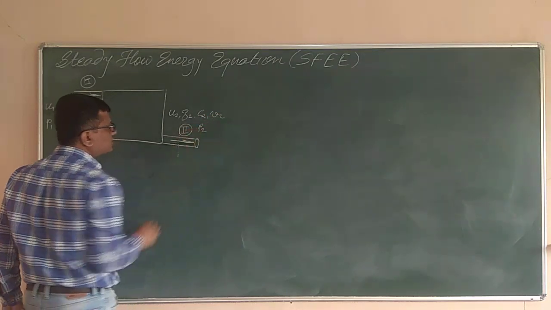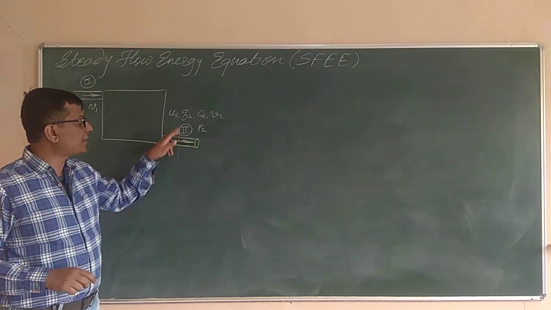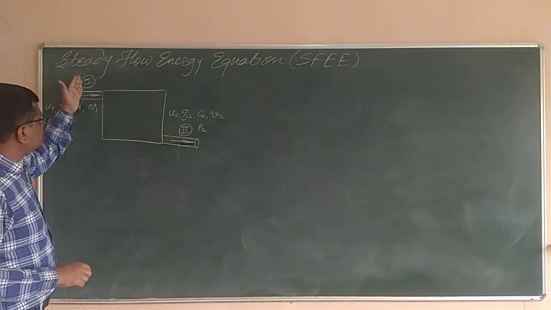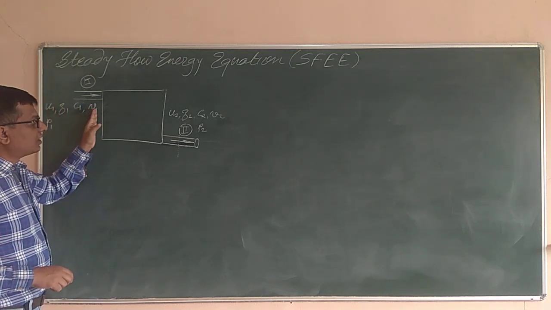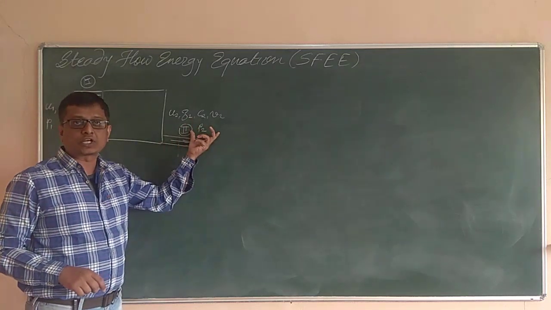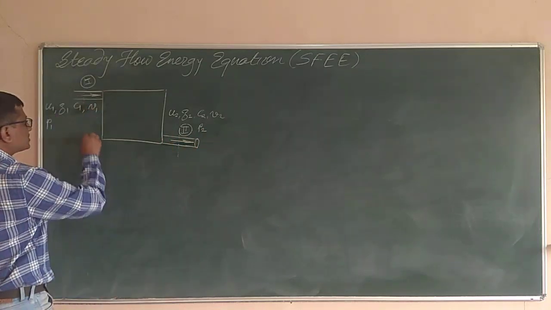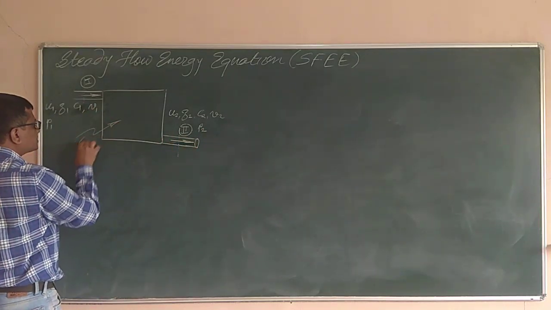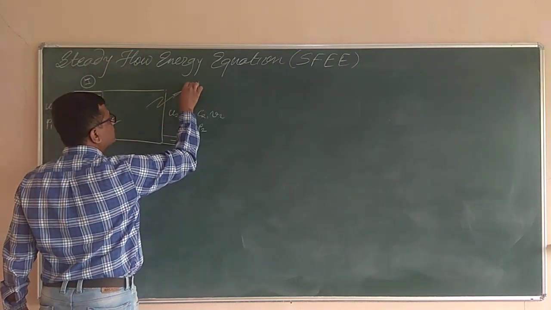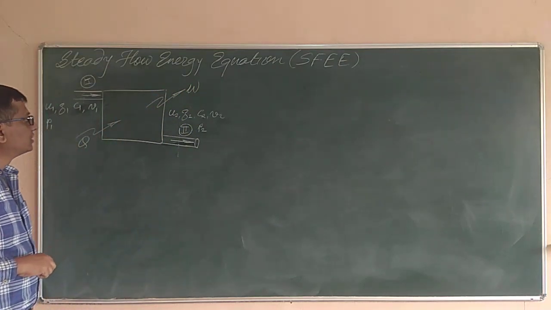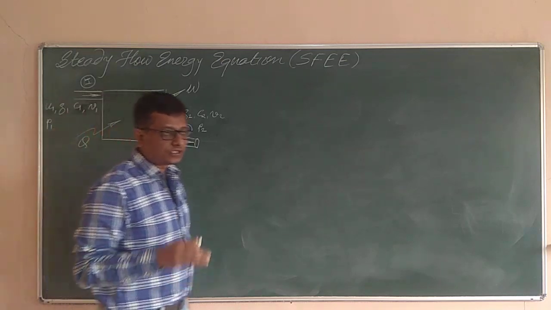So these will be the properties of the fluid which is going out of the system through this pipe at section 2. At section 1 we have one set of thermodynamic properties labeled with the suffix 1, and at section 2 we have another set labeled with the suffix 2. At the same time there is some heat transfer taking place into the system, let us say it is Q, and some work transfer taking place across the system boundary, let us say it is W. Now let us apply the first law of thermodynamics to this open system.